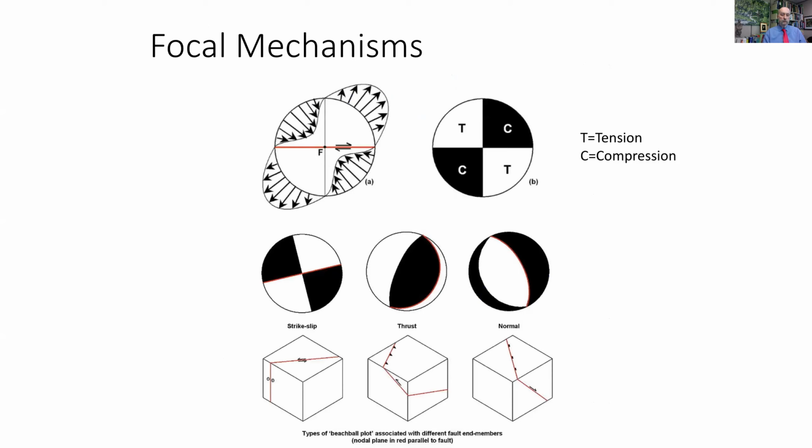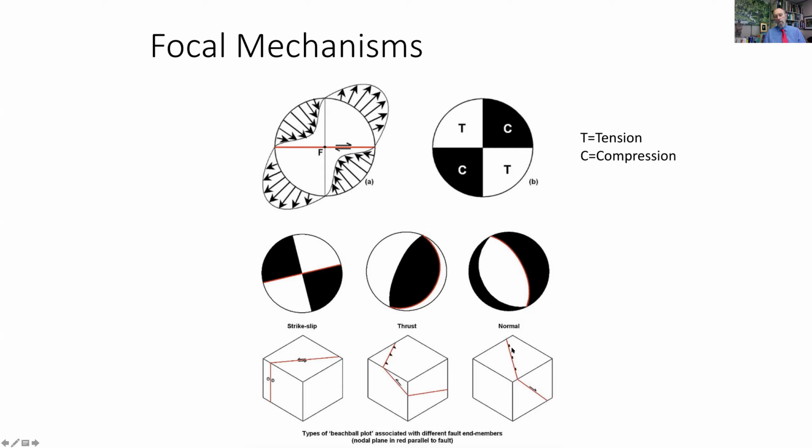How about the focal mechanisms? Well, let's remind you of the nature of these focal mechanisms. If you have a strike-slip fault, like shown here, then you have compression in this quadrant, tension in the other, and likewise compression and tension. For a thrust fault, you get this kind of pattern with the compression axis centered in the middle of the focal mechanism. And for normal faulting, you get just about the opposite.